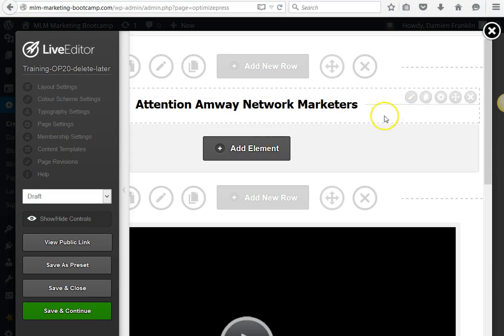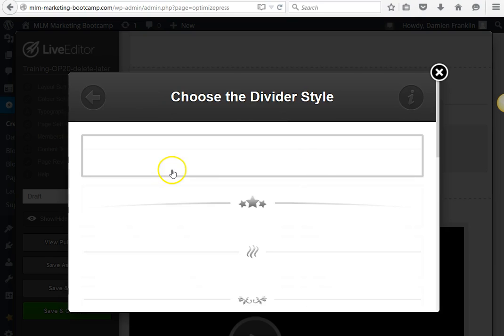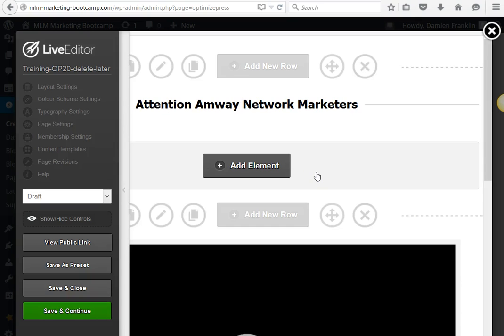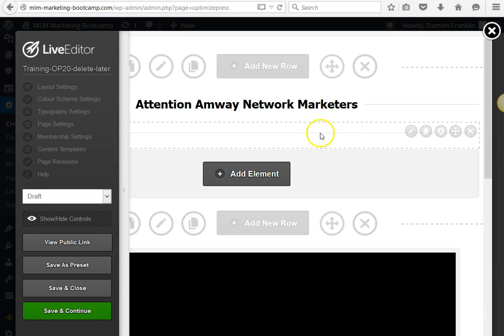Now, I love dividers, so I'm going to show you another easy way to copy things as well. I'm going to put in a divider, and I like the straight cross divider, it makes everything look a little bit easier. So now we have a little divider between everything. Now you're going to want a headline above your video that tells people what they're going to get and what they're going to experience, how they're going to fulfill a desire, or how you're going to provide a solution for pain.